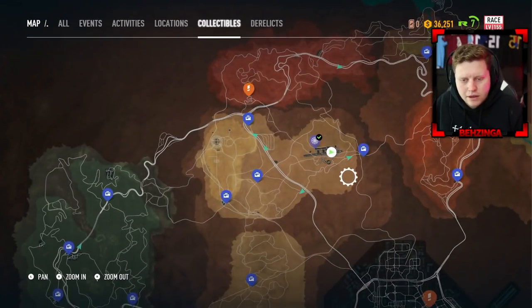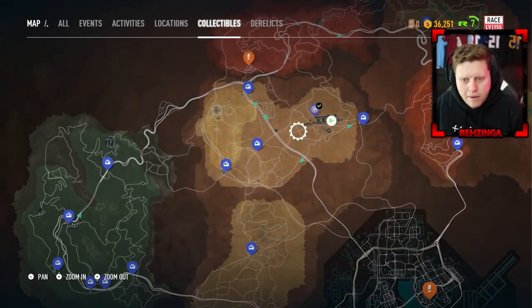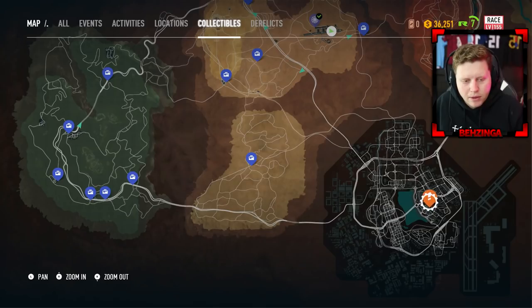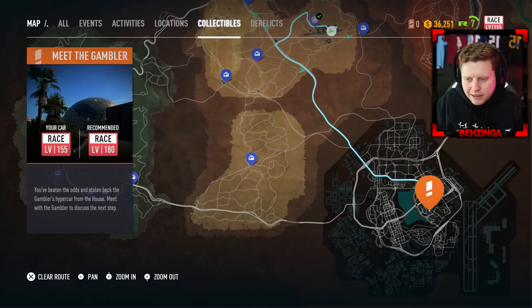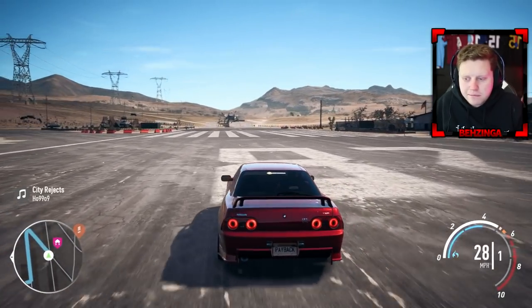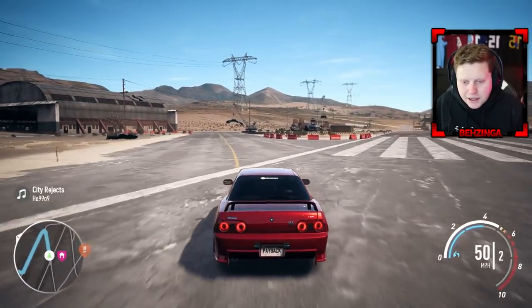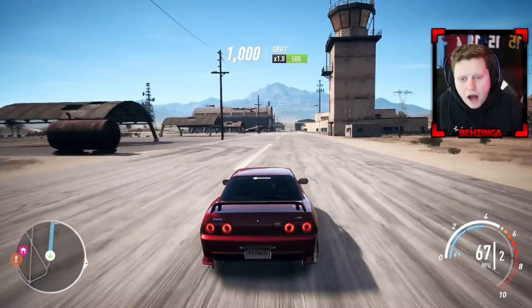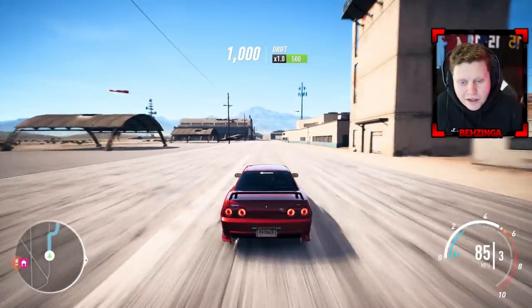Okie dokie. So now we're going back downtown. What is that? It's the same one, yeah? Okay, it just stays there. Right, boom. So, we're going to go all the way back into town. Let's go. Back to the main city. And the R32. The Bezmobile. Let's go, baby. Right, quite a long drive. I'll probably see you guys there.